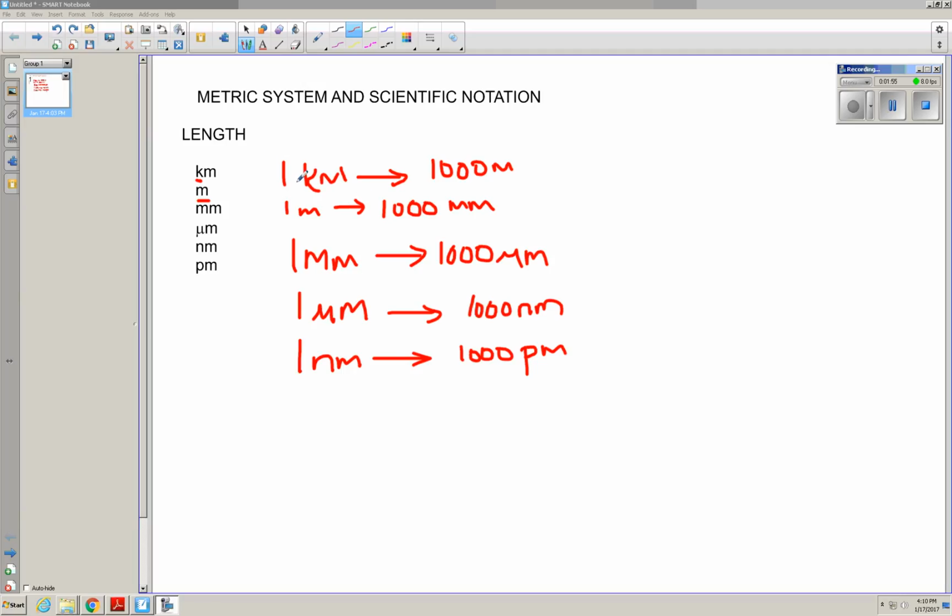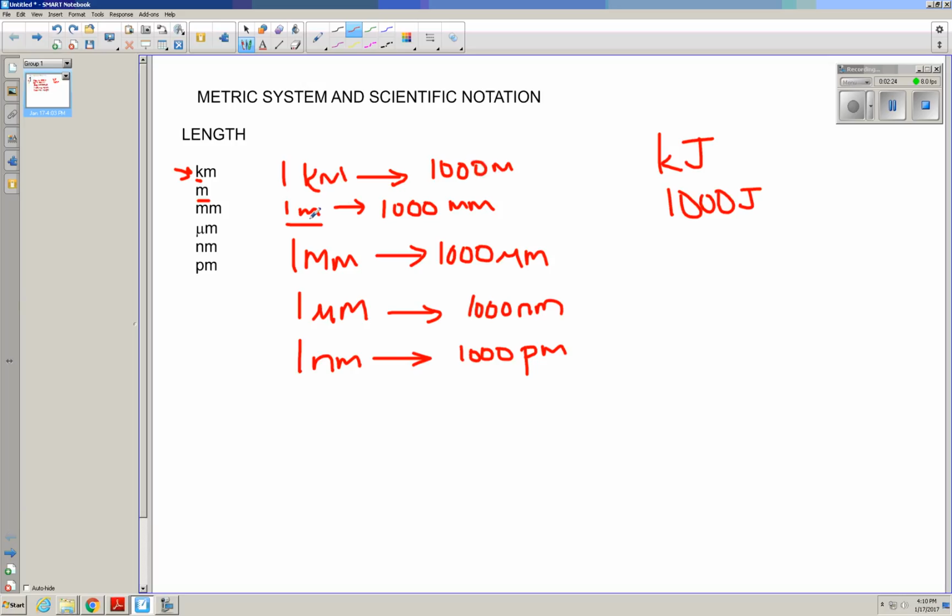So basically, if we start with the biggest unit we have here, technically the base unit is the meter and everything else changes based on the prefix that's in front of it. You guys have seen the prefix k the past couple days when we talked about kilojoules. So there are 1,000 joules in 1 kilojoule. So the prefix out in front definitely tells you how to modify the number. So in a kilometer, there are 1,000 meters.